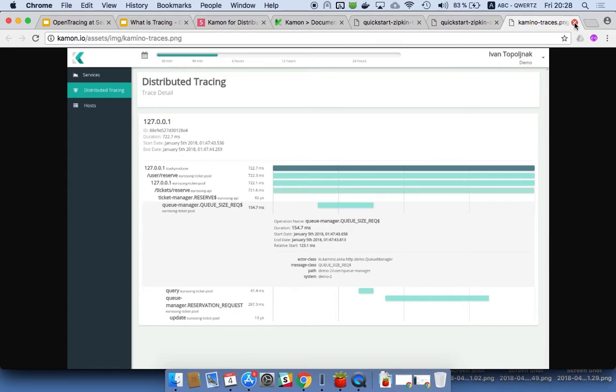What is important is that all nodes have to have Kamon. Otherwise, the context will be lost. And we changed the instrumentation so that if there is no Kamon on the other side, it will not break. The messages will still go to the other side, but you will lose the context. Before, I think it would just fail. Now it will pass but lose the context.